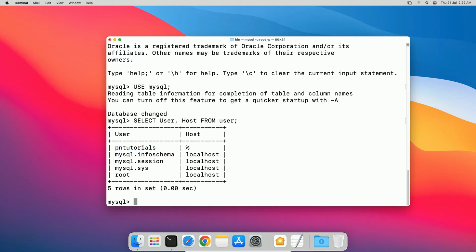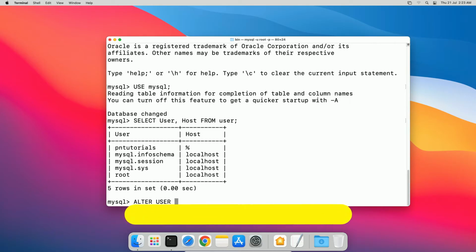To change the password for this non-root user, we can use the SQL statement ALTER USER in single quotes, the name of the user, in my case it's pntutorials, single quote complete, at symbol, again in single quotes, the host name.